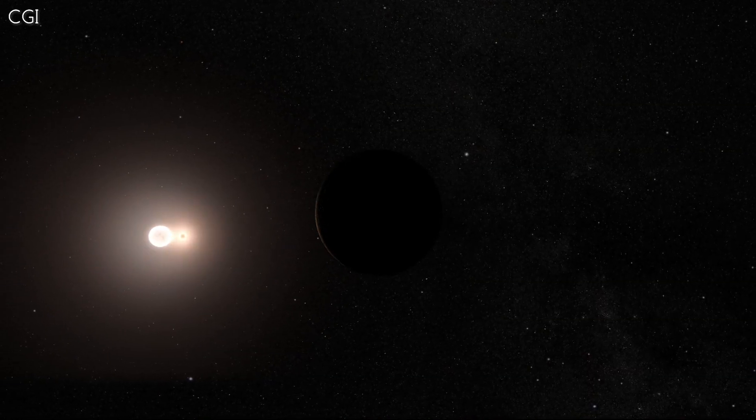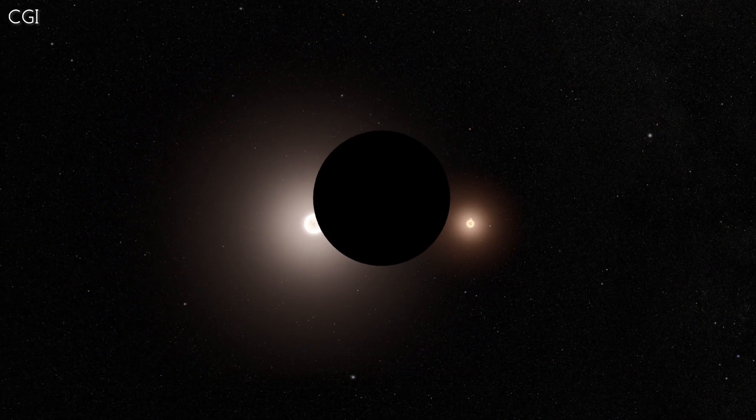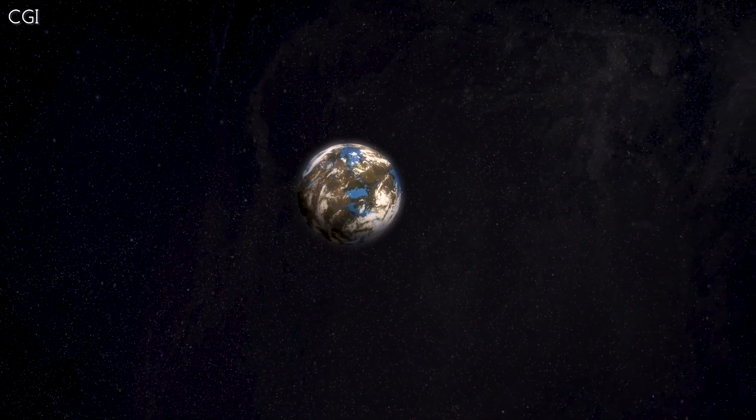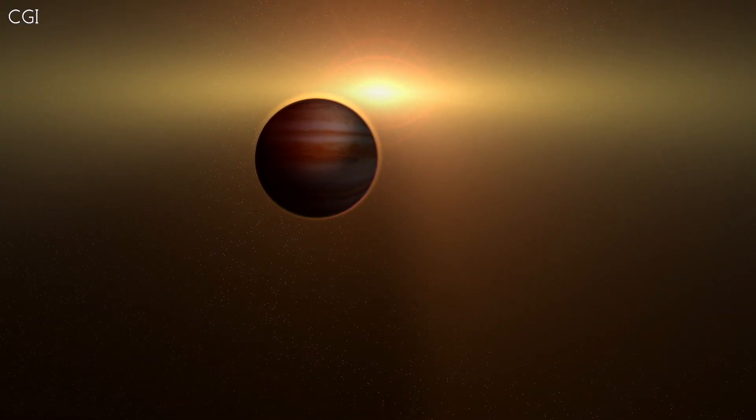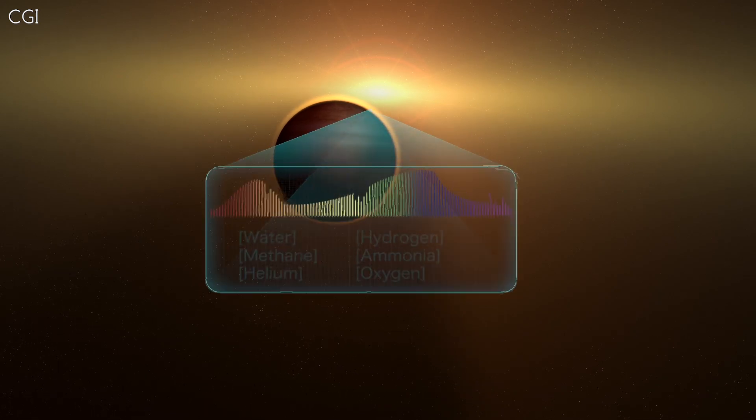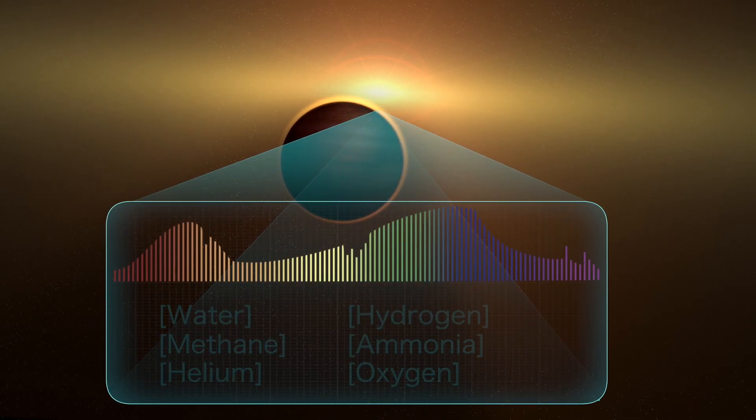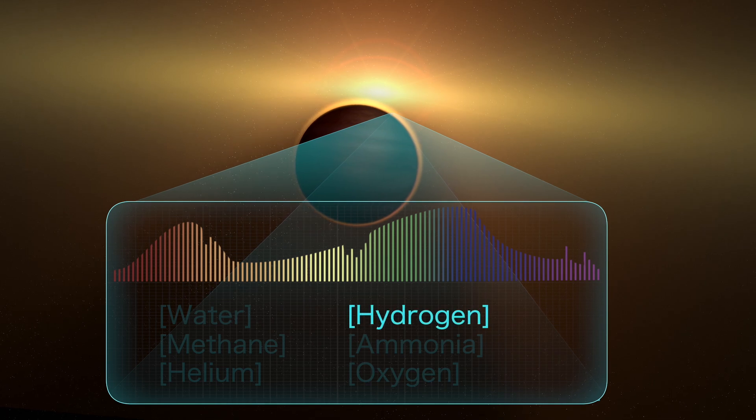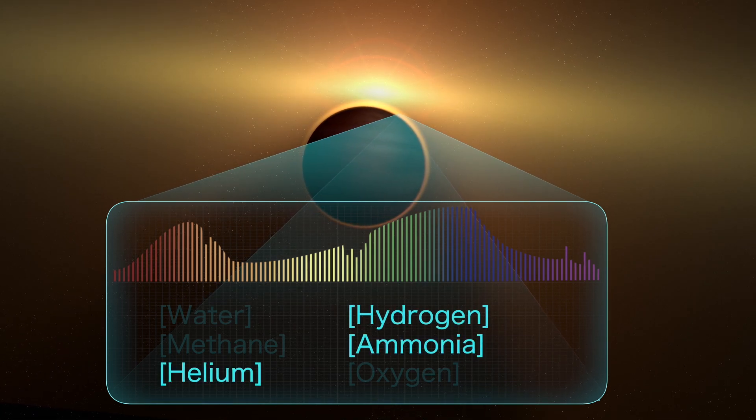The way this is done is again from the spectra of the exoplanet's light. To give you an example of how this is done, imagine white light shooting through a prism, producing what is actually a blend of colours spanning from violet to red. Light from a star shooting through an atmosphere produces a similar effect, except certain bands of light are not present. This indicates there is a certain gas in the atmosphere that is absorbing the light in that wavelength, not allowing it to pass through.